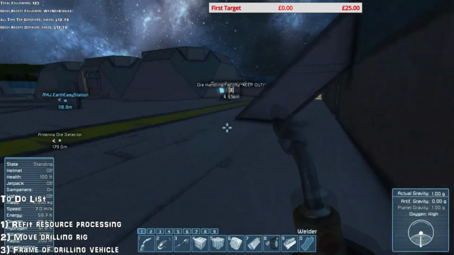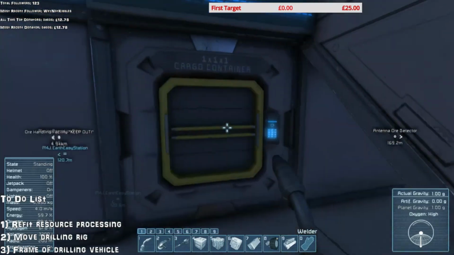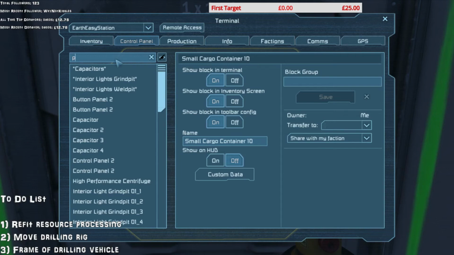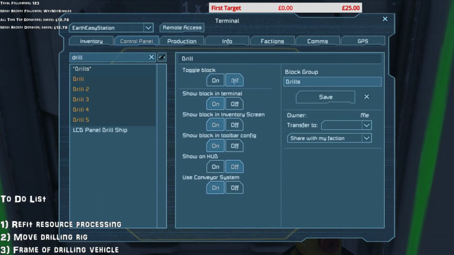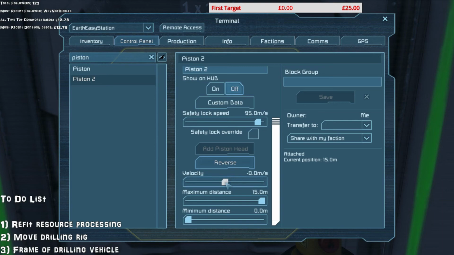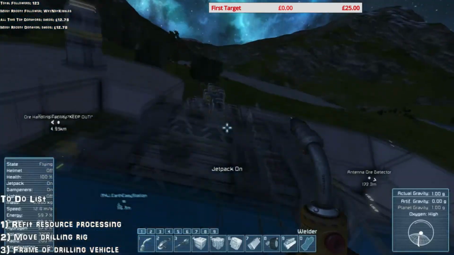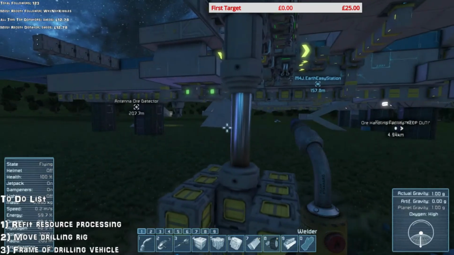So I think we're actually ready to start moving the drilling rig. So to do that, go to piston. Actually, that's drills first. They all turn off. Piston will retract, which it's going to do hopefully quite quick. Yep, there we are.